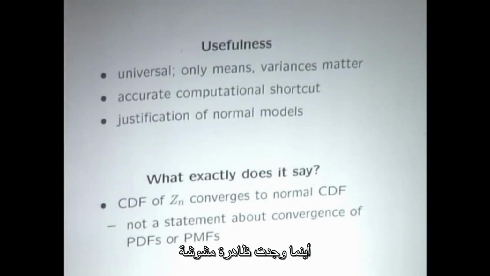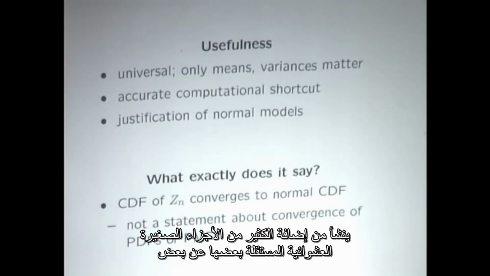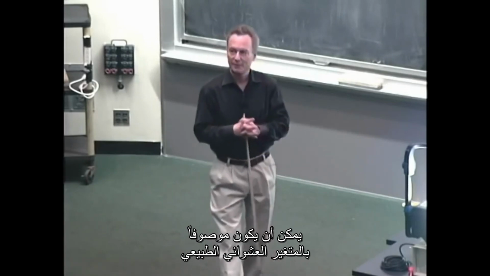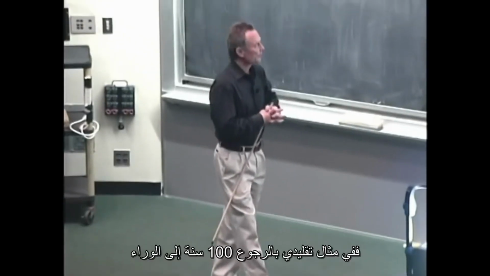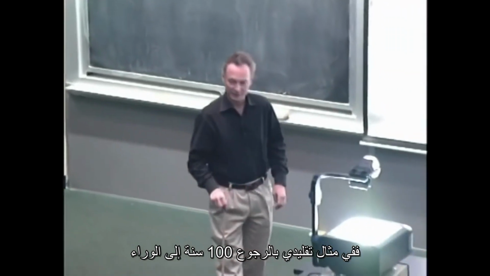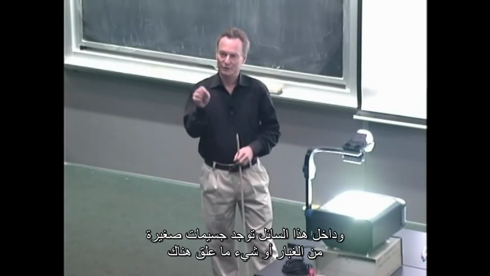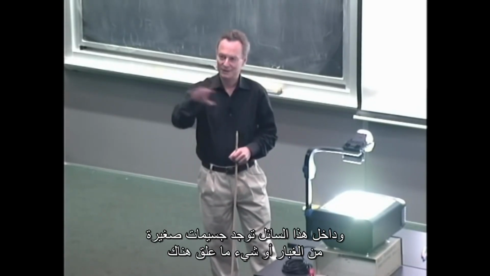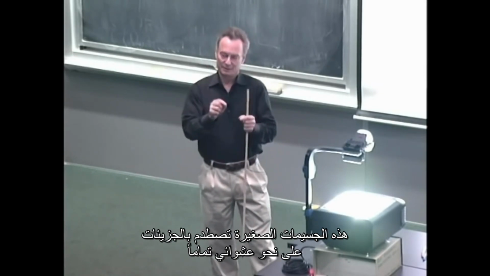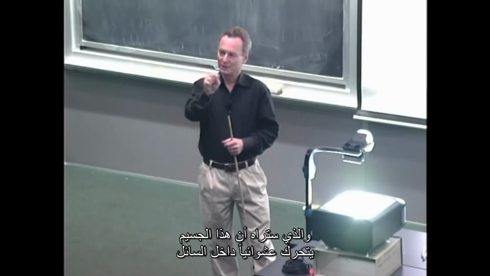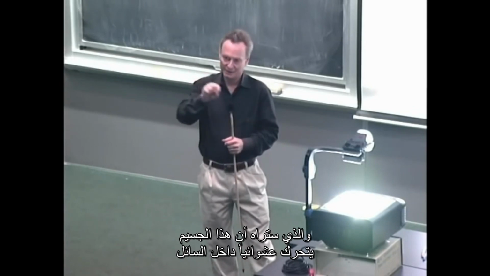Whenever you have a phenomenon which is noisy, and the noise that you observe is created by adding lots of little pieces of randomness that are independent of each other, the overall effect that you're going to observe can be described by a normal random variable. So in a classic example that goes 100 years back or so, suppose that you have a fluid, and inside that fluid there's a little particle of dust or whatever that's suspended in there. That little particle gets hit by molecules completely at random, and so what you're going to see is that particle kind of moving randomly inside that liquid.